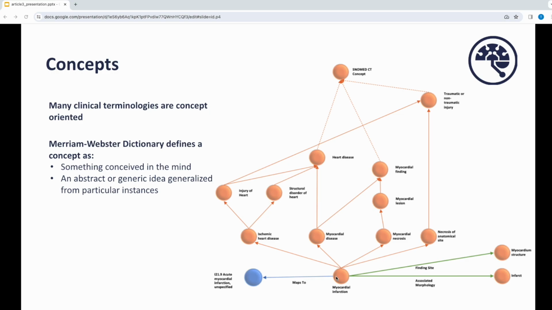For example, you could have a concept of heart disease. You could further subdivide that into different types of heart disease, and even further you could subdivide that as well. So you could say there's a heart disease, and a subtype of that is myocardial disease, and myocardial disease has a subtype of myocardial infarction. So there's various different ways of identifying concepts, and you can be very granular within your terminology, or you can be very generic in your terminology. It just kind of depends on the scope and use case for the terminology, how specific you get.